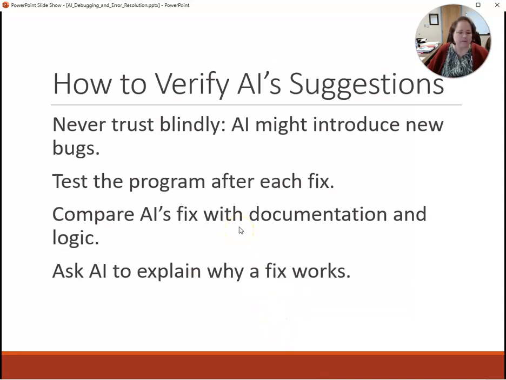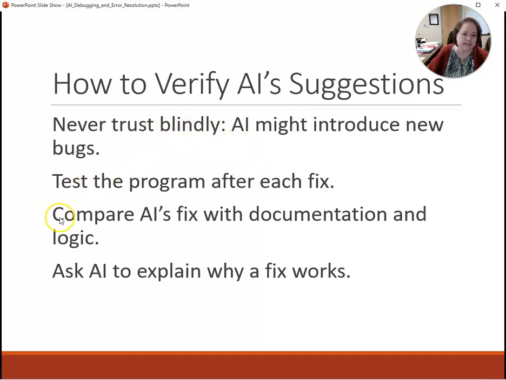Now, let me just point out a couple more things from this PowerPoint presentation before I let you go. So we did this in the sample that I did with you. You do need to verify AI's suggestions. Don't just trust it blindly. If I had taken its first suggestion as to that BMI was a string instead of a number, then I might have really confused it more trying to fix that error. So don't always trust it blindly.